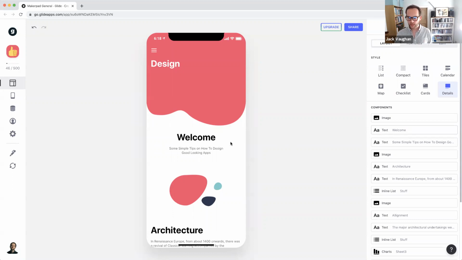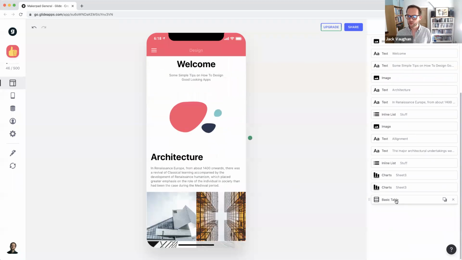So you see this H1 here with a simple subtitle underneath. It is very simple, but actually it's so much more beautiful than a basic text component that just goes, here's some information. So using the components that we already have in Glide to make things look a little bit more beautiful is a really good thing to do.